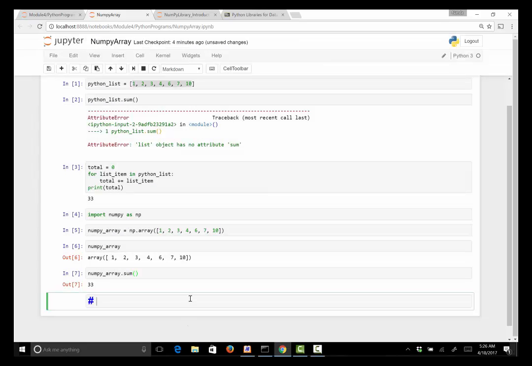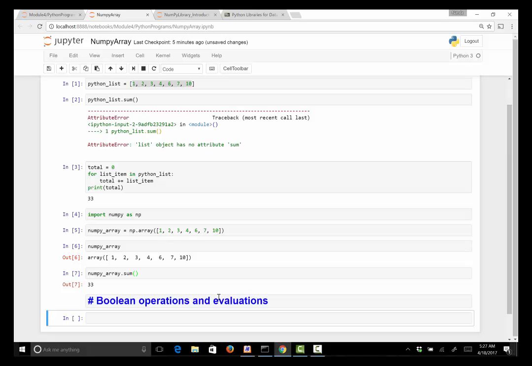It's another concept for why you want to understand NumPy, working with NumPy. So this is Boolean operations and evaluations.